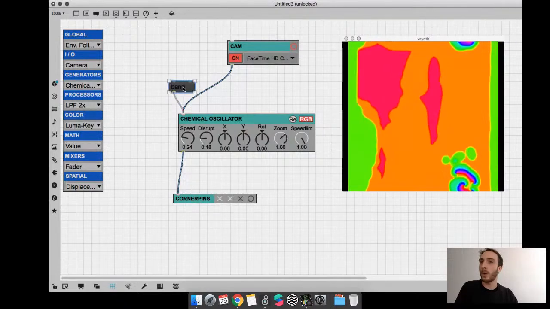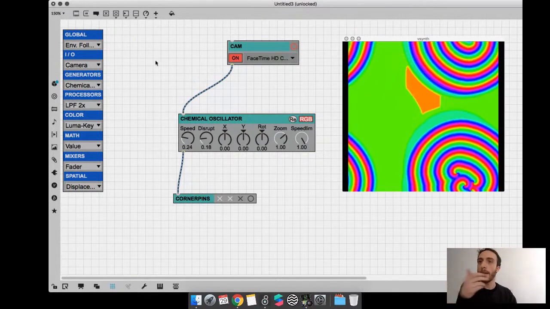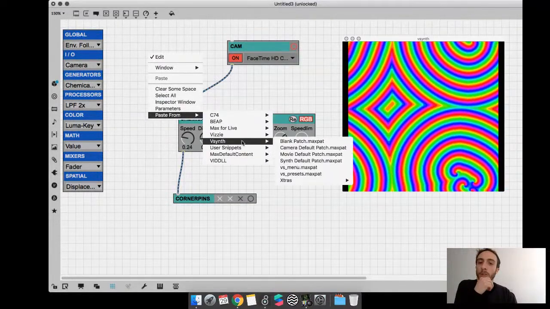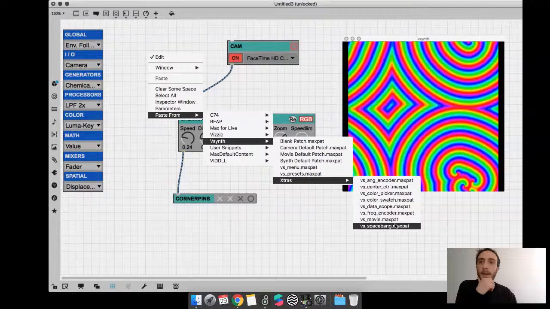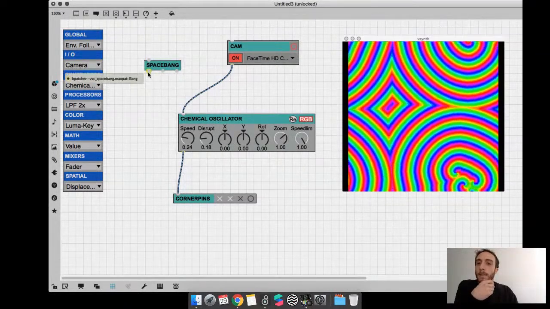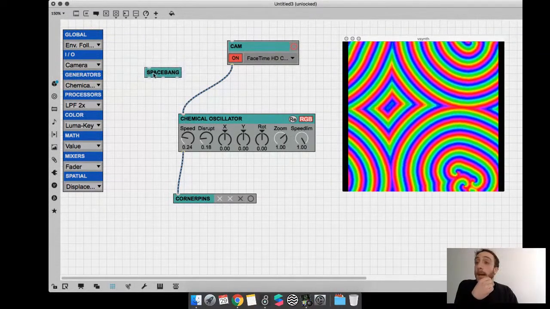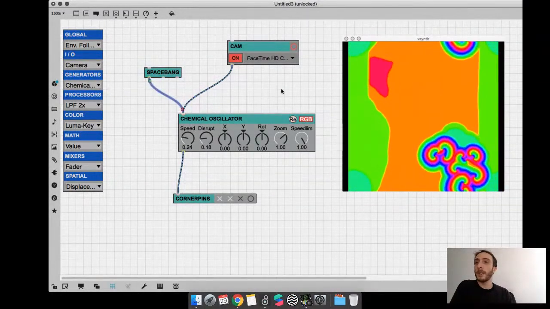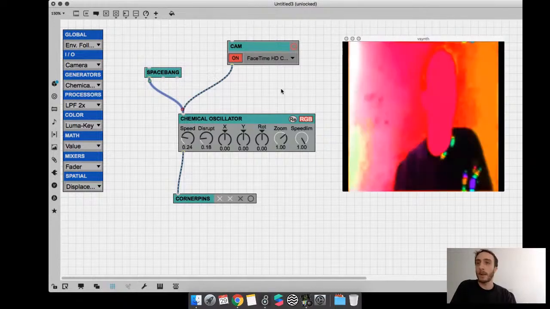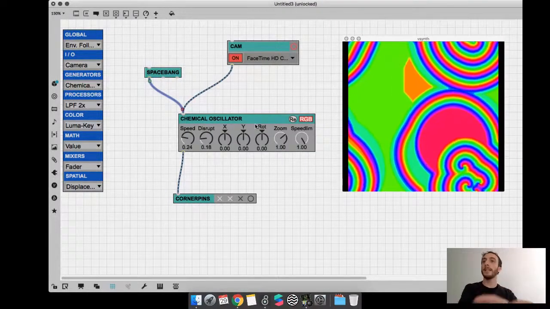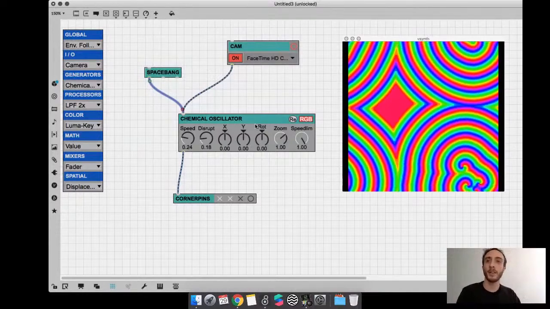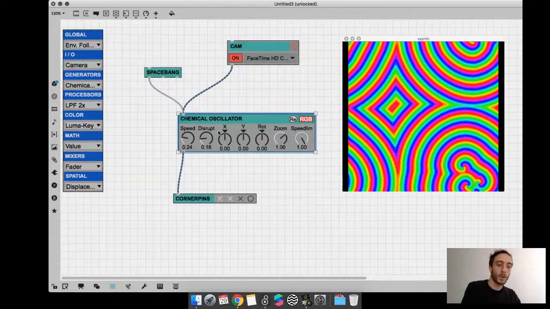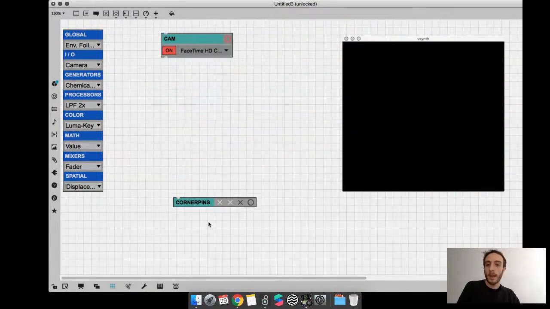The bang message works. But if you want to trigger it with something else, I also have here a snippet in extras called the space bang, which, as the name implies, spits out a bang when I press the space bar on my computer. So each time I press the space bar, now I'm resetting the chemical oscillator. Okay, but it is based on the chemical oscillator. It's not that this is a simulation or something like that.